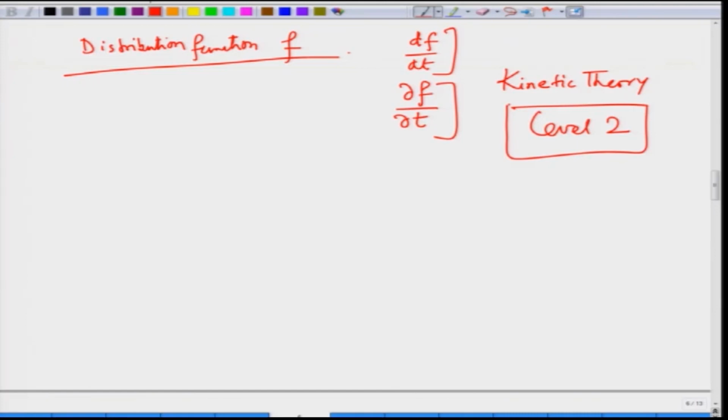So, we started by saying 0th level, which was quantum level, then we said for classical level we have just to use Newton's laws of motion, and then when you have a very large number of particles, your objective changes and you are now much more interested in the statistical distribution of the particles as a function of their position and velocity and also time. And then you define some quantity which is the density of number of molecules in the phase space, and which is known as the distribution function.